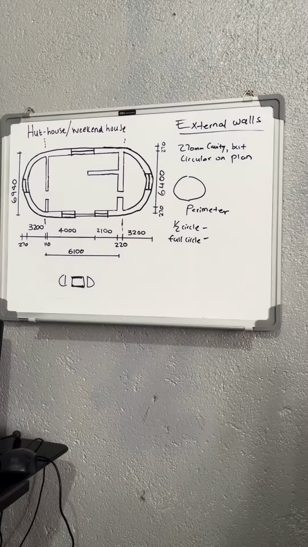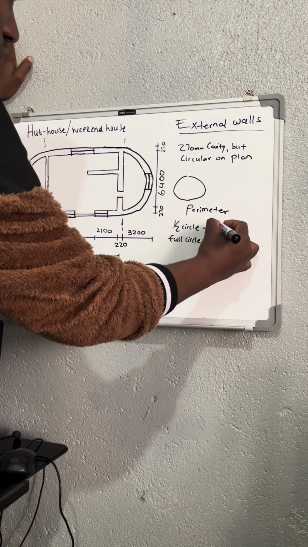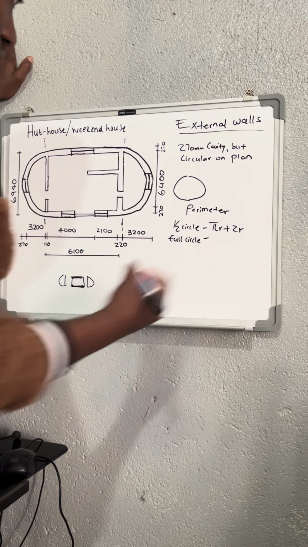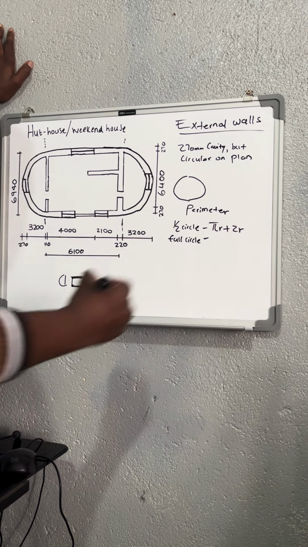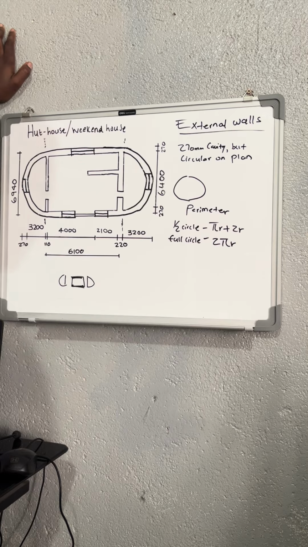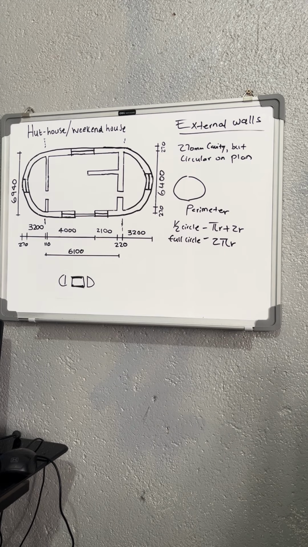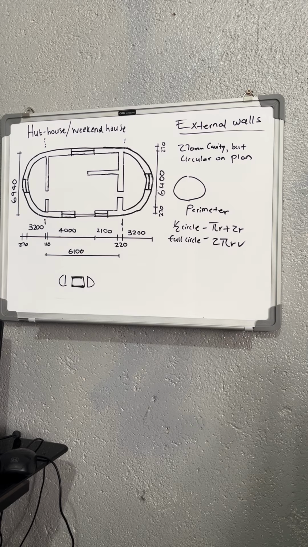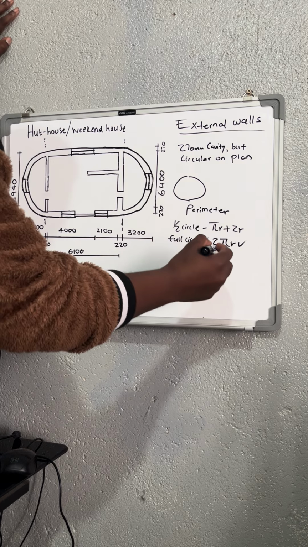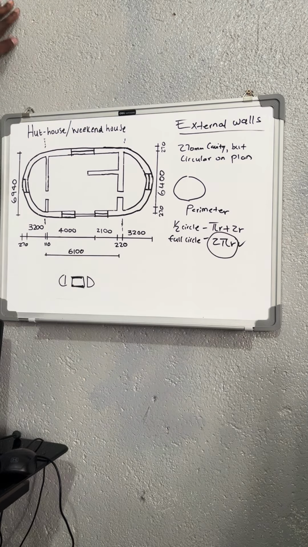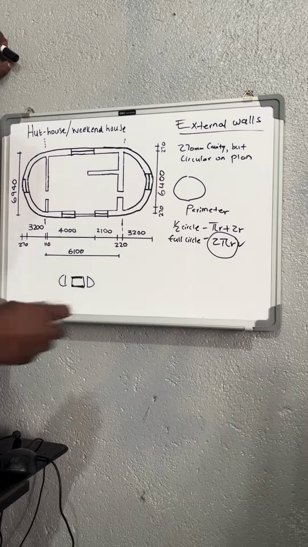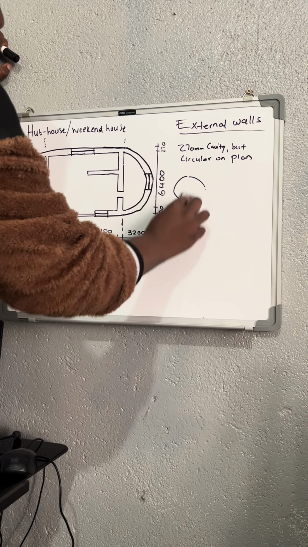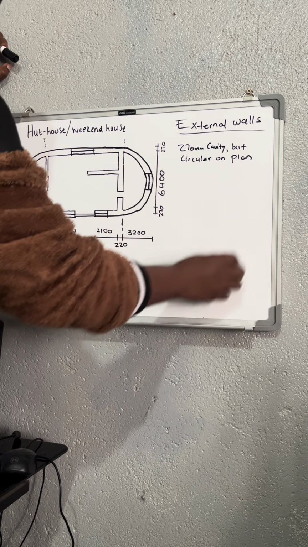So that's one thing you also have to note, you see. Coming to the perimeter, what's the perimeter of a half circle? The perimeter of a half circle is pi r plus 2r. You have your pi r plus your 2r. Then for a full circle, you have your 2 pi r. This is just going to make things easier for us, since we have the two halves in equal dimensions. So it means now we're just going to be using this 2 pi r, you see. So that's one thing also you have to note. So now what comes next?